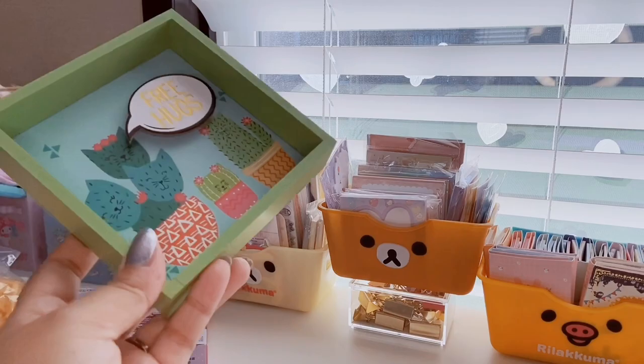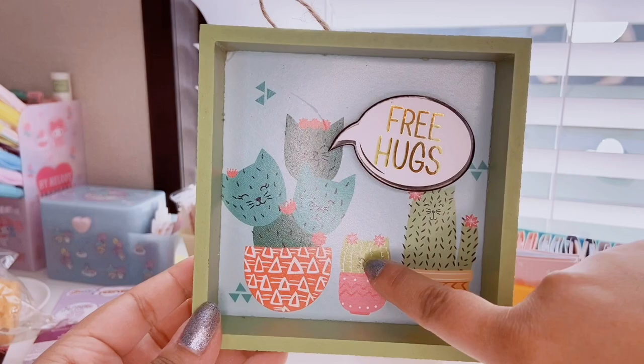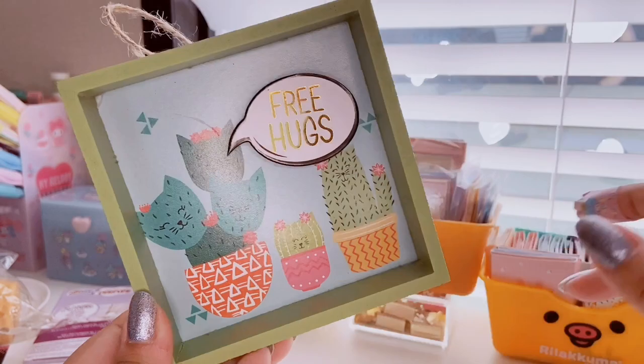Anyway, and then I also picked up this super cute wall art decor piece with these cat cactuses. I love how they have little flowers in their ears. Look at this one, it's super cute. And it says free hugs in gold foiling and it kind of pops up. This one has a little bit of dirt on it, but whatever. And of course these, you can always DIY them if you want, but I mean, this is cute. I bought it because it's cute, so I got that.